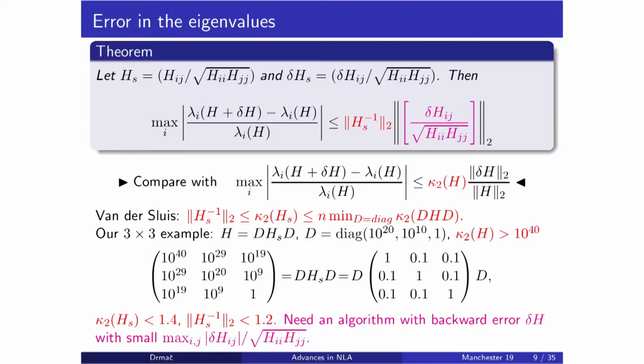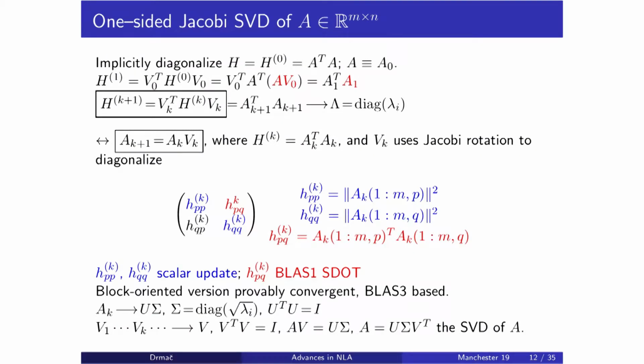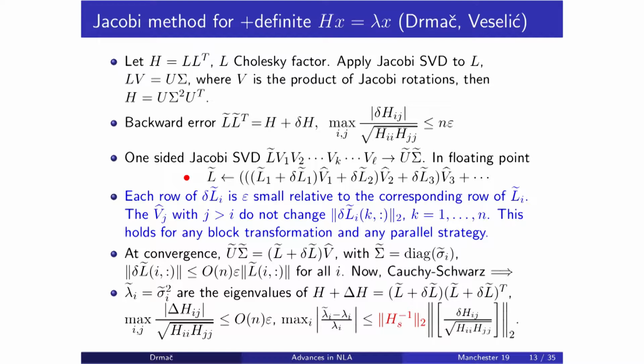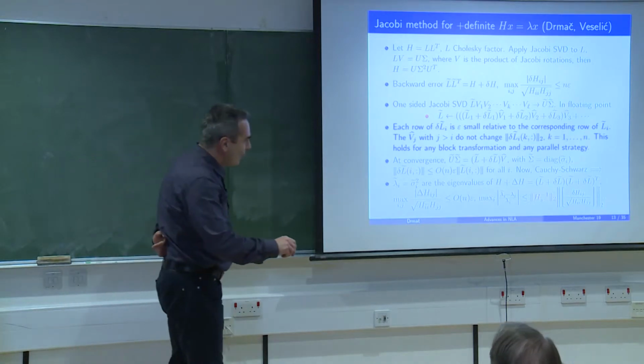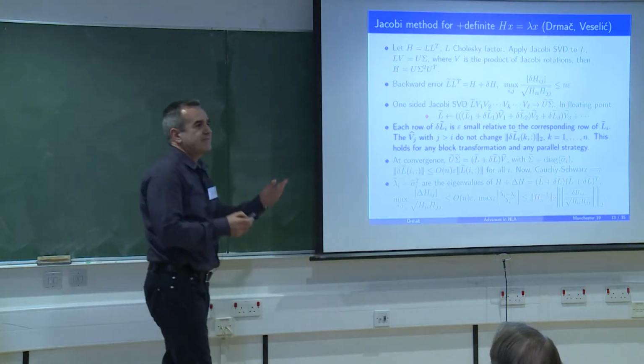This applies to the SVD as well. We can compute the SVD by Jacobi SVD, doing implicitly the symmetric Jacobi. This is also well known. And again, you can make it block oriented, BLAS3 based, and again you can prove that it produces a better structured backward error. So if you apply it to the symmetric eigenvalue problem by doing Cholesky and then the SVD of the Cholesky factor by Jacobi SVD, you can prove that the backward error is indeed entry-wise small. This entry-wise backward error is O(n) times epsilon. The big O here means that there's a number of sweeps, which is like 50 at most.